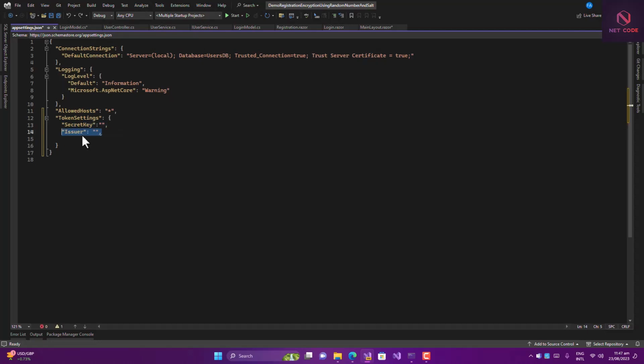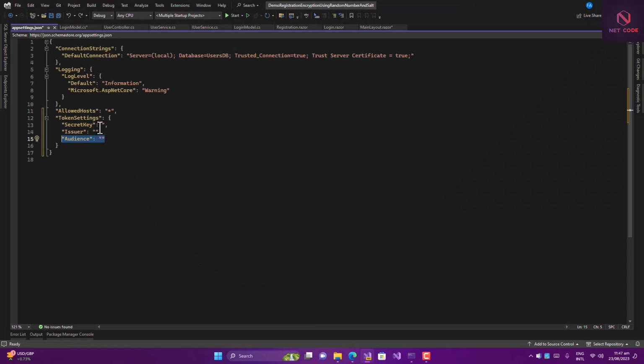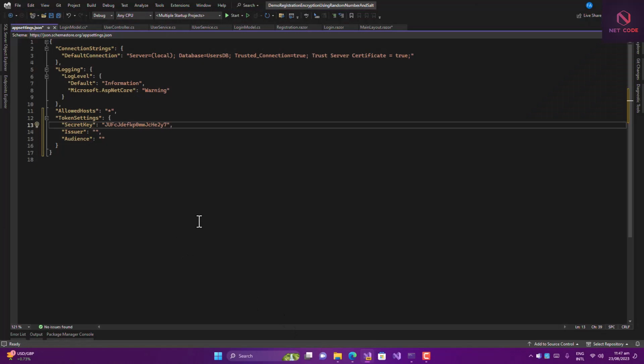We need to also specify the issuer, and now we need to specify the audience. Now remember that when we go to our page here, you can see we have this, so we can just go in there, copy the first key, and let's paste it here. So let's go to our application, and now where we have the secret key, let's paste this. Let's go in there and also copy another one. And let's also attend to our application and now add it.